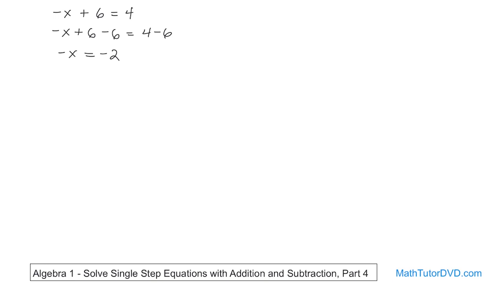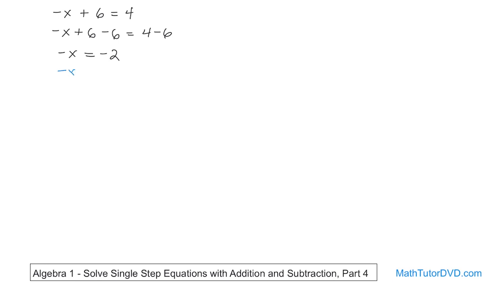Remember, you can add or subtract anything you want to this equation, as long as you do it to the left and to the right. So far we've been adding and subtracting numbers, but we can actually move this guy, if you want to think of it this way, we can move it to the other side of the equal sign by adding x to both sides of the equation. Let me just show you how that would work out. Let me change colors real quick.